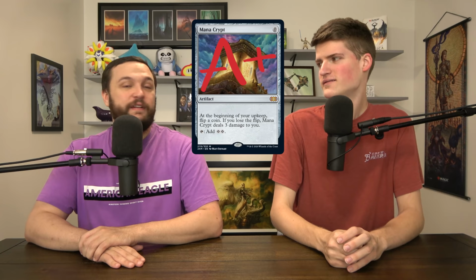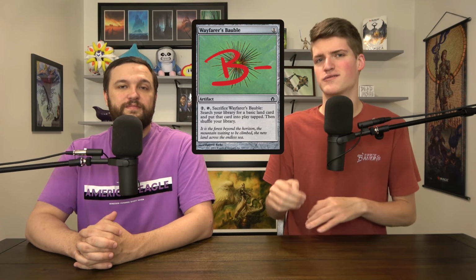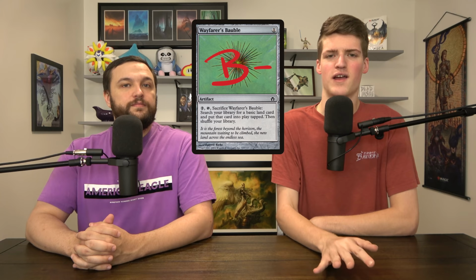Next is a really cool card. It is also an account that comments on our videos. Wayfarer's Bauble, B-. This is a nifty little artifact. I like it. I've been liking it more and more over these three mana rocks and some of this other stuff, like over Sad Robot even, I think, lately in the non-green decks. It just does its thing pretty well, so we have it at B-.